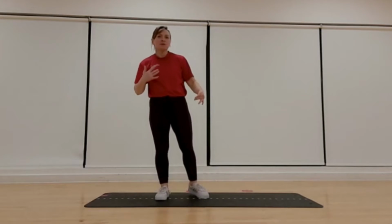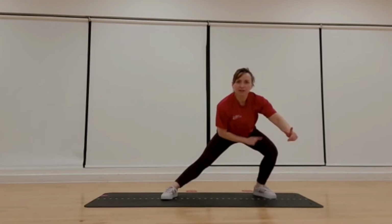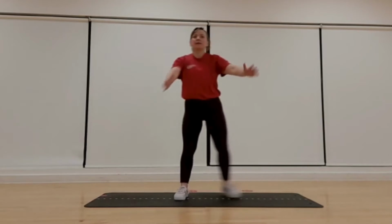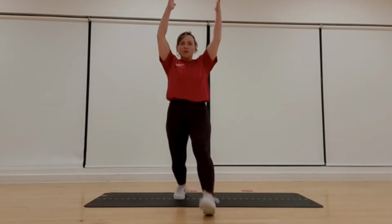So we move in different planes. We move forward and back, but we also move to the side. This leg stays straight, this leg's bent. Come back to the center. Same on the other side. Center. Side. Center. Side. Center. Then we're going to do the forward lunge.